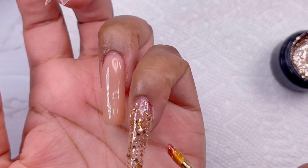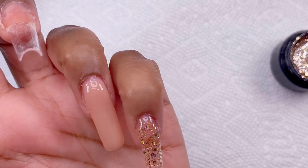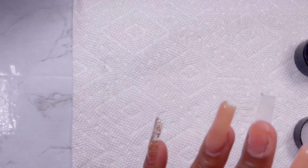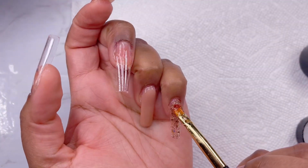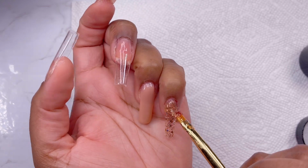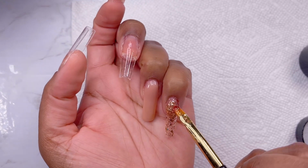And of course, we're going to go ahead and cure this in the nail lamp for about 60 seconds. So once that's cured, I am going in with just another layer of that glitter builder gel, doing the same exact technique of building up the nails and building a nice apex.